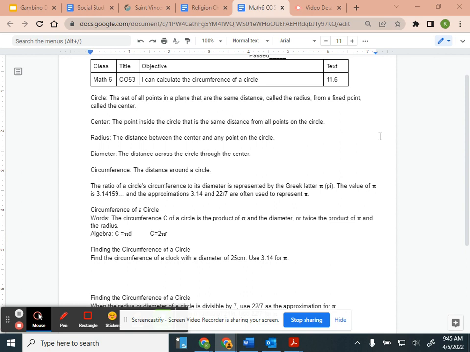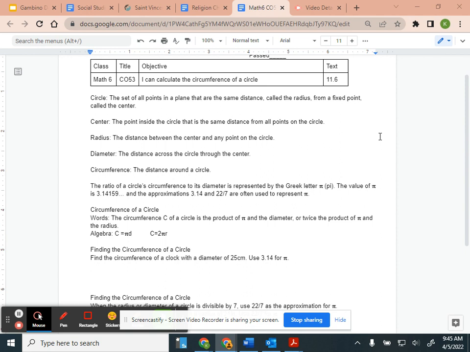So we've talked about the perimeter and the area of squares and rectangles and triangles and trapezoids. Now we're moving into the circle. The circle is going to be very different. The squares, rectangles, and triangles and trapezoids were similar in their formulas that we used. So circle is different. So we really need to pay attention.